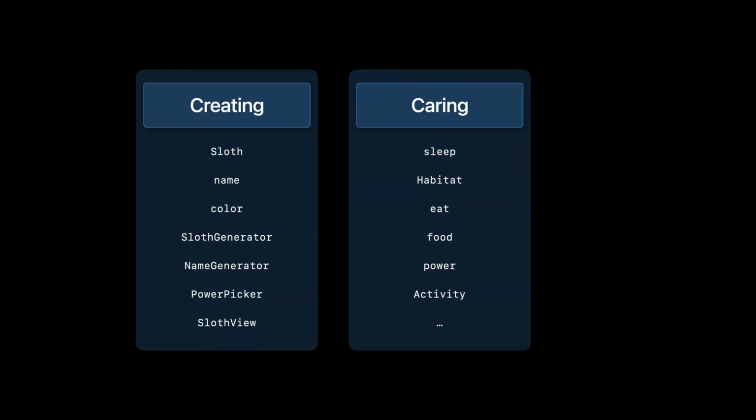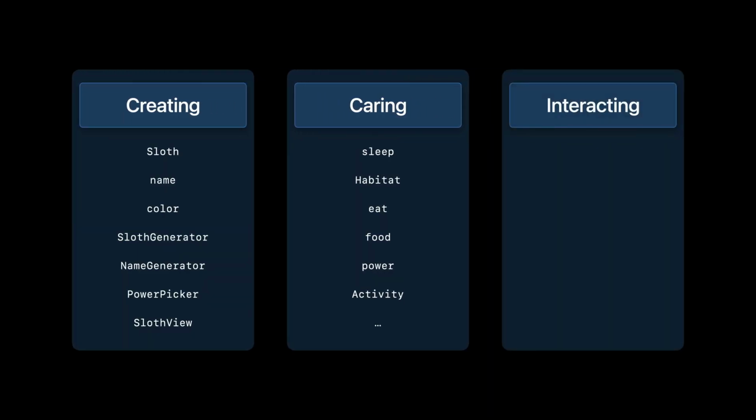Our framework is all about creating and caring for sloths, but I want to prepare folks to use it in ways that go beyond the API it includes. So I should include some information about interoperability. I think adopters are likely to use the framework to help sloths interact with other animals, move around different locations, or hang out in groups of sloths. I'm not trying to imagine every use case, I just want enough variety to introduce folks to the ways they might use the framework in their own apps.